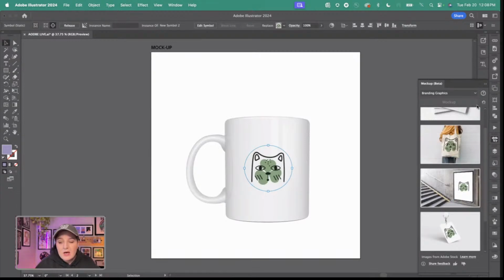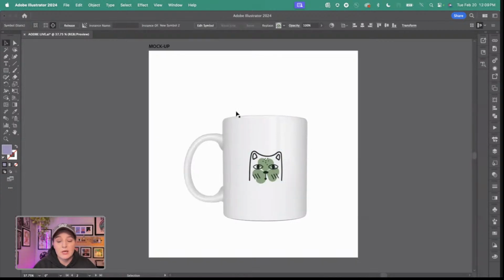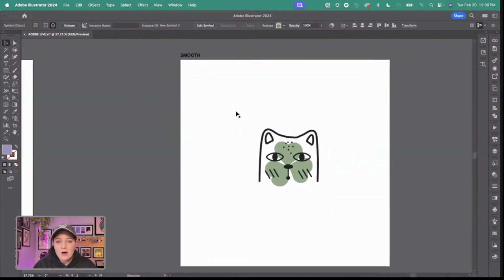That's not the case. There's a lot of amazing use cases for this. I'm thinking of people who maybe don't know Photoshop that well, or they're using Illustrator and they're only using Illustrator, and so they can just stay in one app. Or even if you're working with clients or a boss, instead of digging for the perfect mock-up, you can mock something up really quickly in Illustrator and not have to hop into Photoshop to show somebody something if it's just something really quick. So that's enough about mock-up.